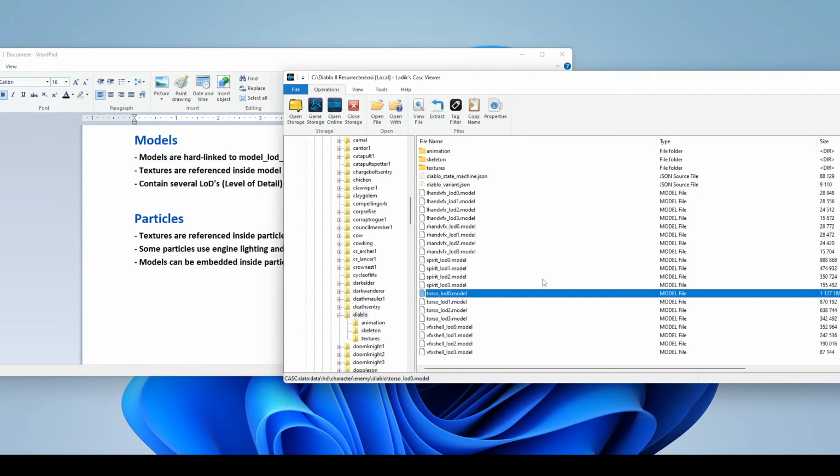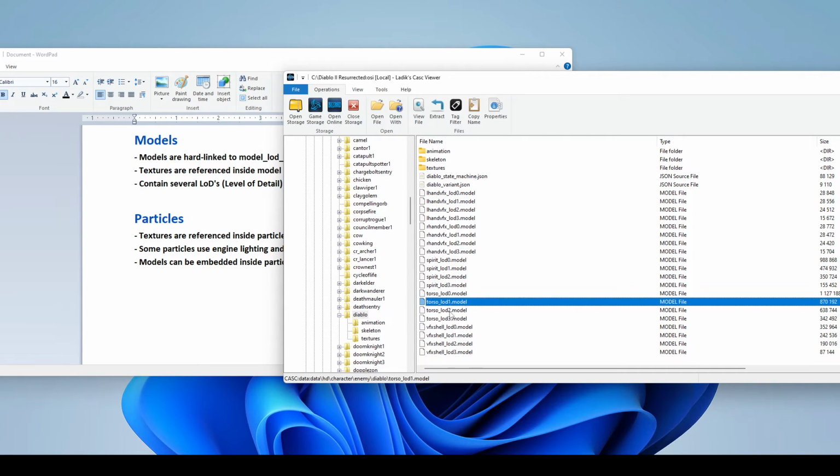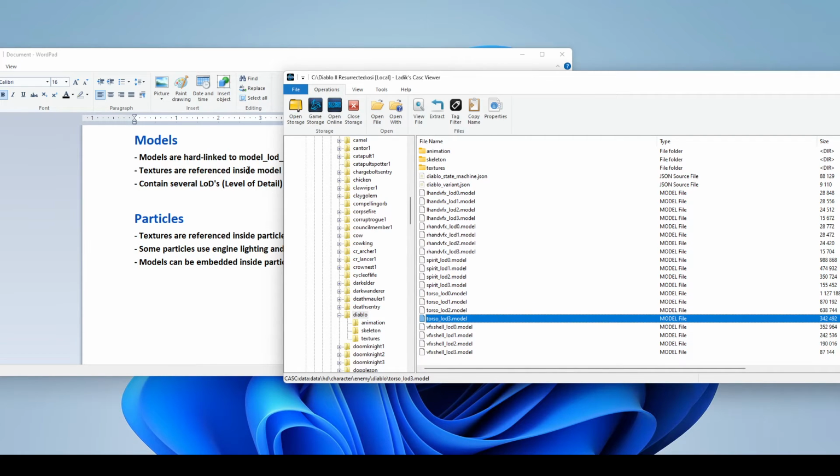A good example might be to use item models. You're going to see the LOD 0 version of that sword or that armor, whatever, on the character selection screen or that main menu screen, where you're real up close camera wise to the character. And then once you load in game, it's going to switch to LOD 1 to 3, depending on your graphic settings and stuff like that. So when you are making changes, you very well are going to likely need to change it for multiple models so that they all get the update.